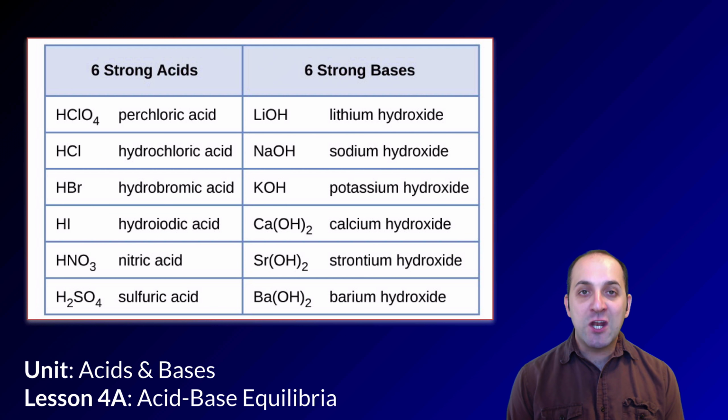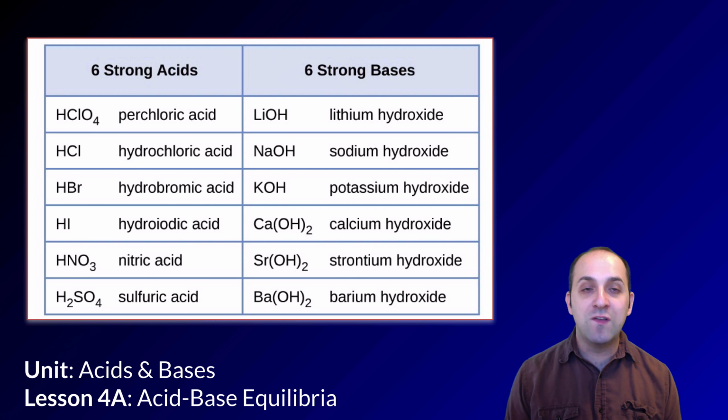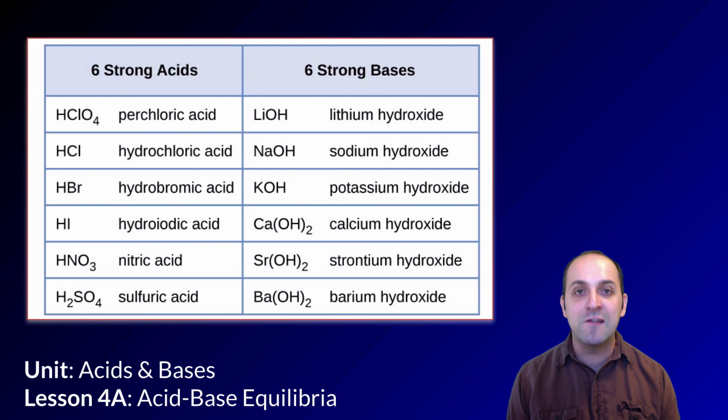Hi, and welcome to our final discussion in our acid-base unit, lesson 4a, which is going to look at acid-base equilibria. Of course, the presence of a letter after the number in our lesson sequence means that this is very much an honors-only lesson. This chart is showing you 6 strong acids and 6 strong bases.